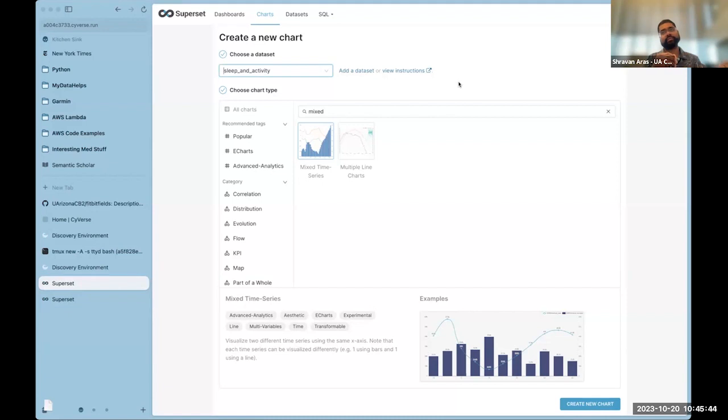You have to do that at the SQL level and data set level. You can't really have more than one data set for a chart. So unfortunately, that's the limitation right now from Superset: if you're using a chart, all data must come from the same data set, but you can use your SQL queries to create the data set however you want to be able to do that visualization.